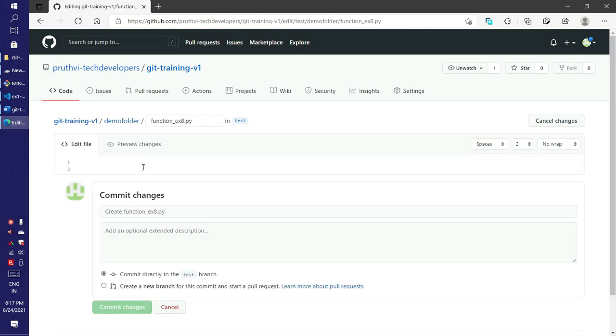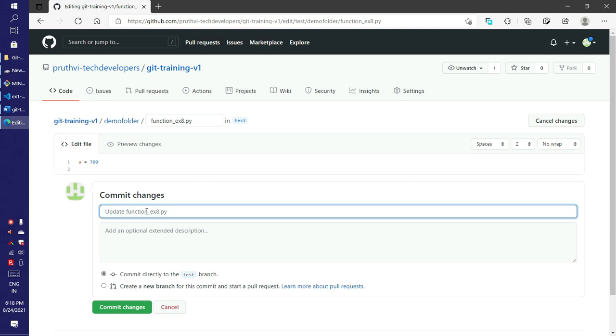Let us make a change to the file example8 with a value a is equal to 700 and then commit with the message added a is equal to 700 from the test branch.